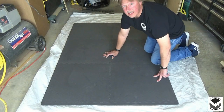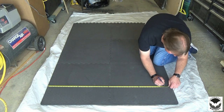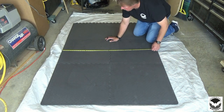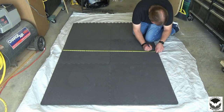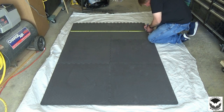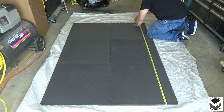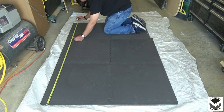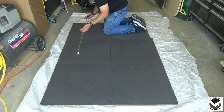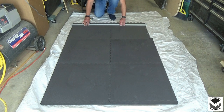So I've got things locked in place here, so we're just going to take a couple of measurements and get it marked out, 46.5. And then the length, 69.5. Take a straight edge, connect our dots, mark our lines.